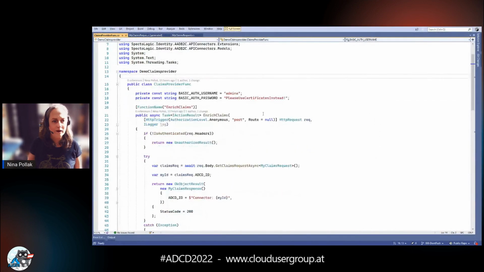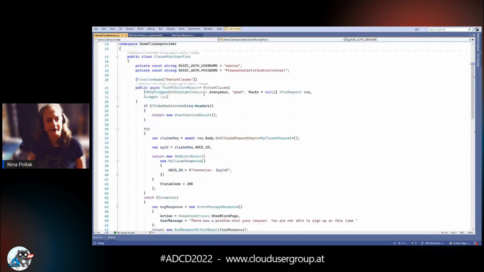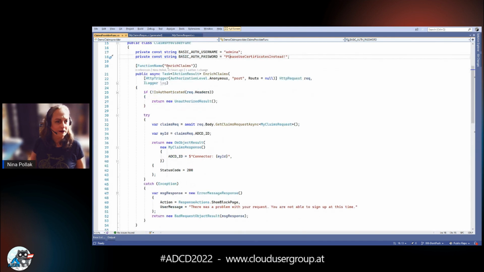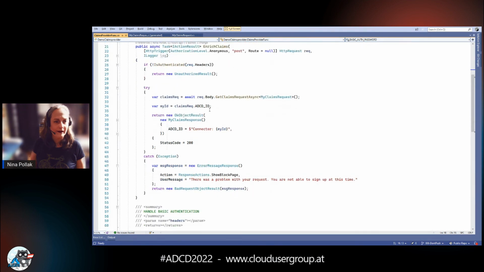And you have two ways to authenticate to that service. You can either use basic authentication, which please don't do, use certificates; it's only for demo purposes. So you take some username and password, and then you provide a function that's called, for example, EnrichClaims. Then you have to deserialize that input.